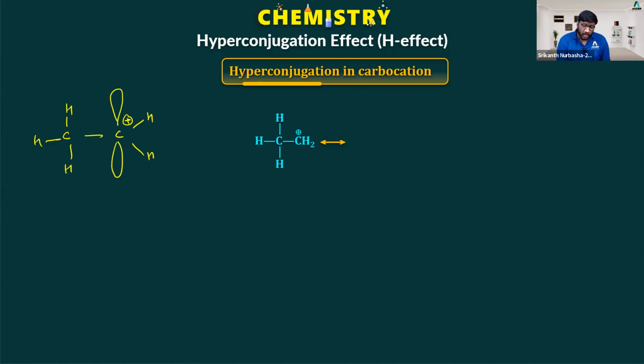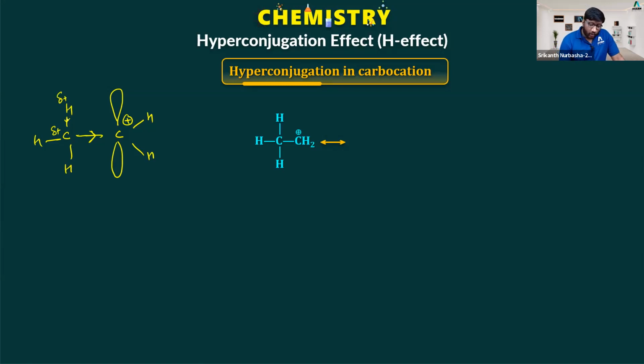Can I say this carbon which has positive charge is going to withdraw the electron density of the carbon-carbon bond or not? Yes or no? Yes, this carbon has positive charge, it will withdraw the electron density. Because of withdrawing of electron density, this carbon gets what charge? Delta plus charge. Because of this delta positive charge, what happened to the CH electron density? That is also moving towards carbon. And because of this moving, hydrogen develops partial positive charge.